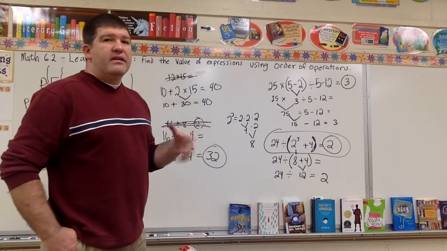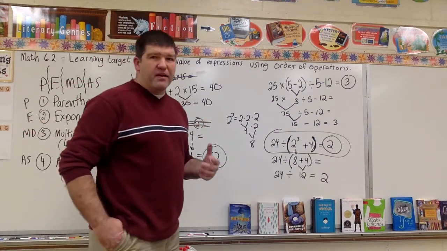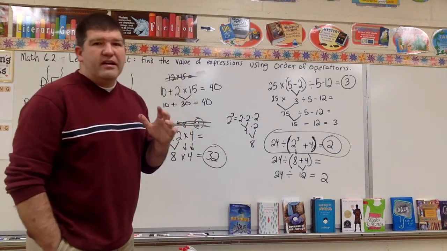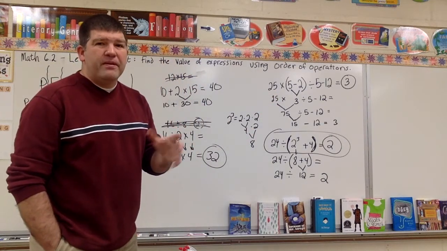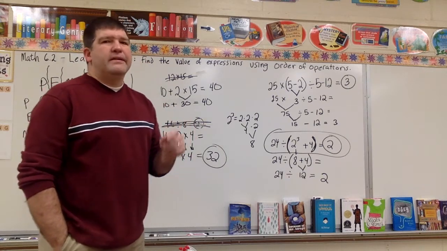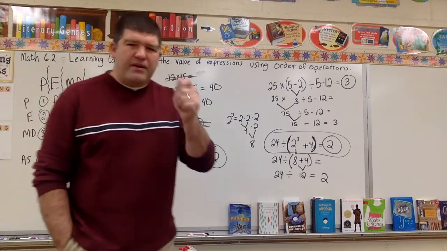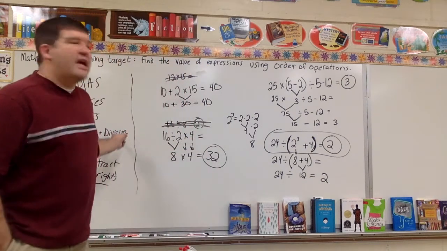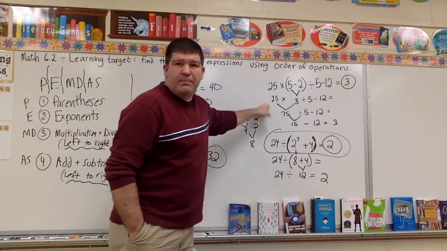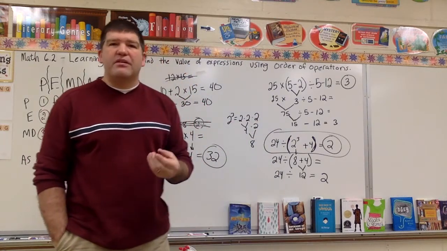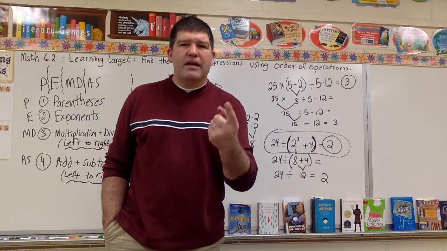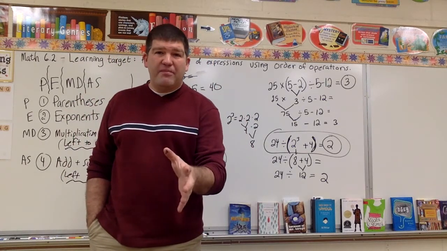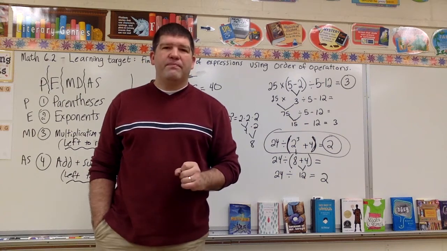But even myself, who's been doing math for a long time, when I start to do some of this, I do it quick in my head. And maybe I miss a step. Maybe I do one thing out of order. It's so much better if you can take your time and follow the steps and write it out step by step, and then you get the right answer. Isn't it great to get the right answer one time than having to do it 4 or 5 different times? You're going to save time by going slower.